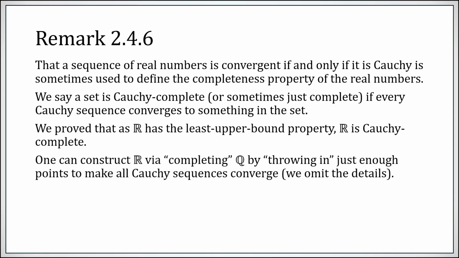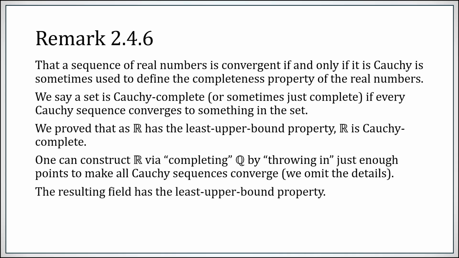Now, what one can do as a bit of a modification is complete the rationals by adding in just enough points to say that Cauchy sequences converge. So you can make a sequence of rationals that is a Cauchy sequence but does not converge to a rational number. What you would then do is you'd say, okay, start with the rationals and add in enough formally defined values so that any Cauchy sequence converges to something in our set. Maintain the fact that it is a field and ordered. Now you can recover the least upper bound property from this Cauchy completion. And then you will have constructed the real numbers.